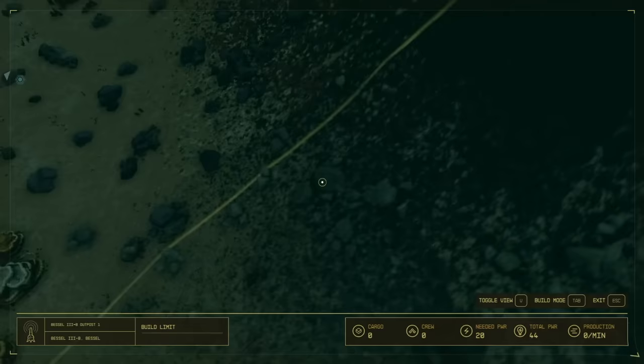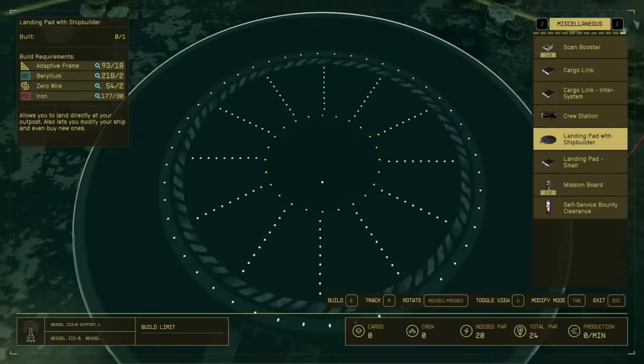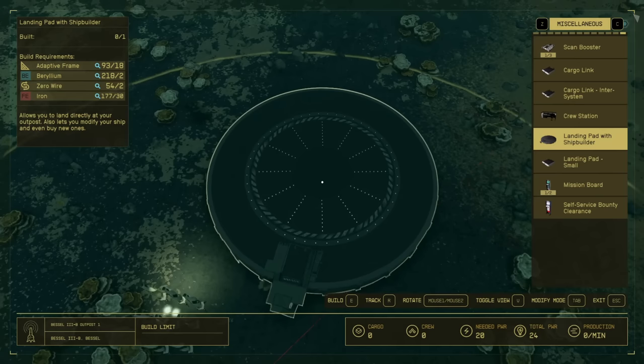All right, now that we have this location up and operational, there are a couple miscellaneous items that we want to add. The most important is actually the landing pad with ship builder. Now, you should have all these materials because we had you buy the beryllium and zero wire before you got here, and you will have crafted adaptive frames and the iron. I would say make it kind of close to where you have your bed, for example, and make sure you're not crushing any of your areas where your refiners need to go, and then go ahead and place it.